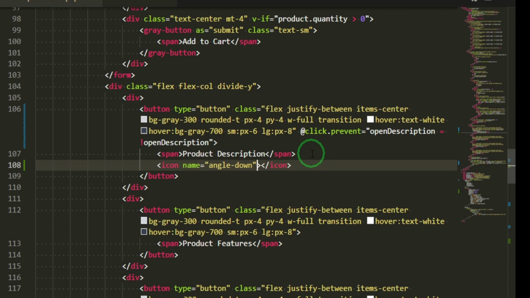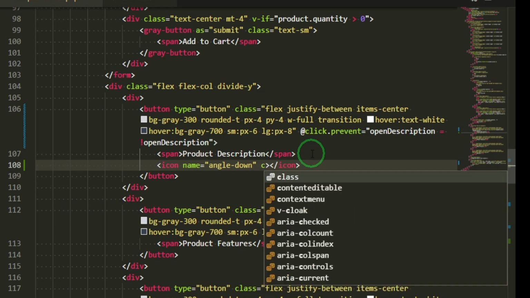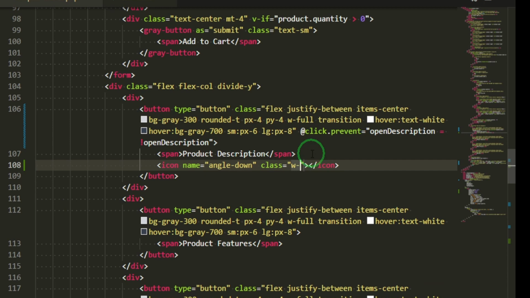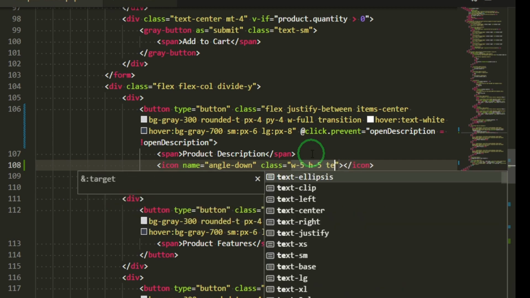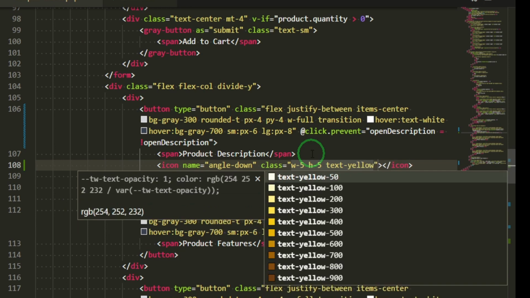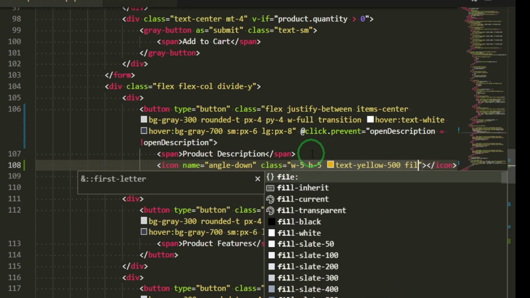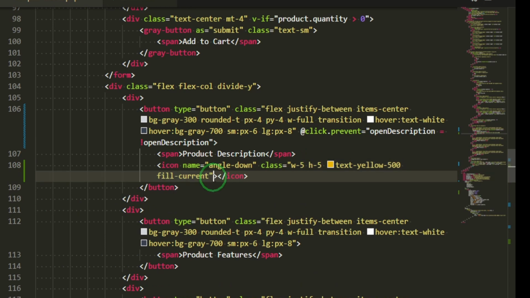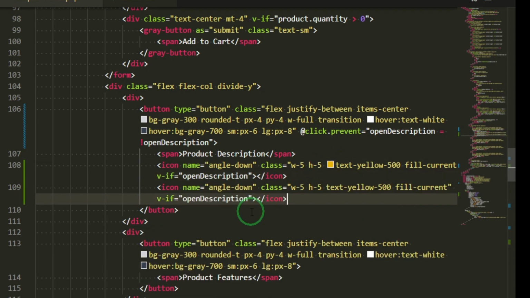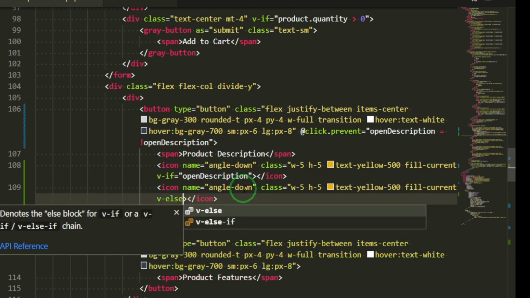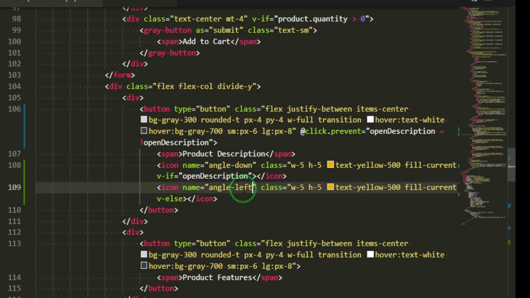I'm pretty sure I have them. If not, we'll add them in a bit. And the class will be width 5, height 5, text yellow, and fill current. And then here we're going to put v-if open description. And I want another icon, and this one will be v-else, and the angle will be left.